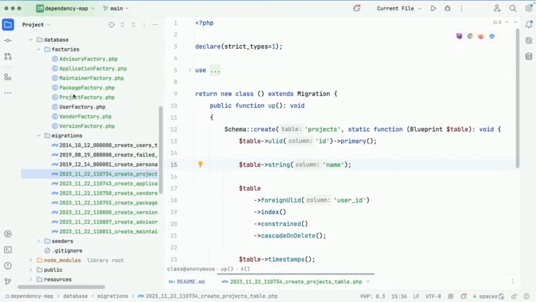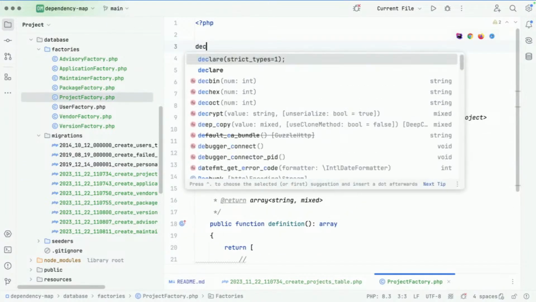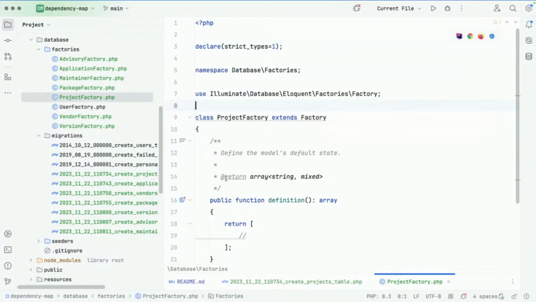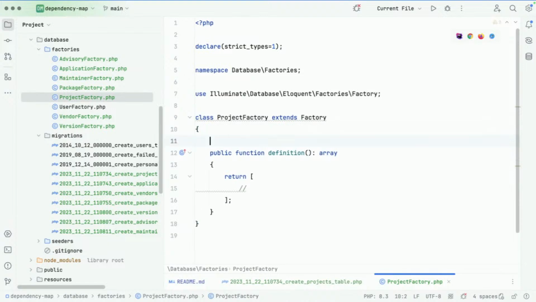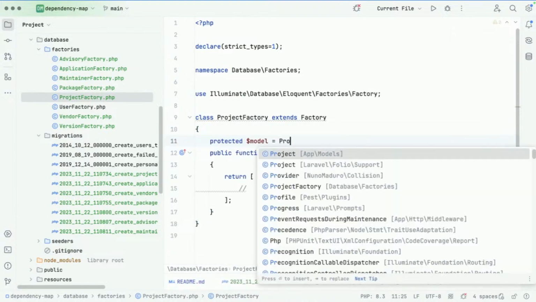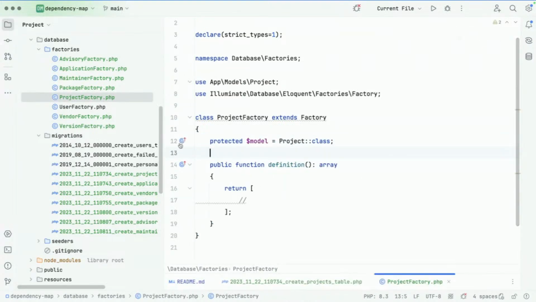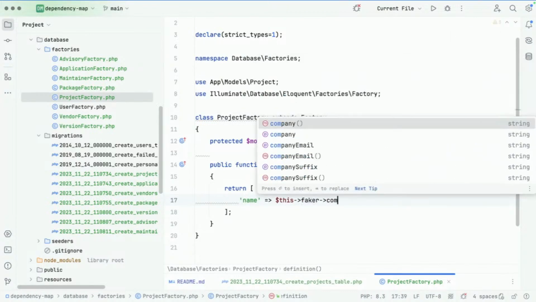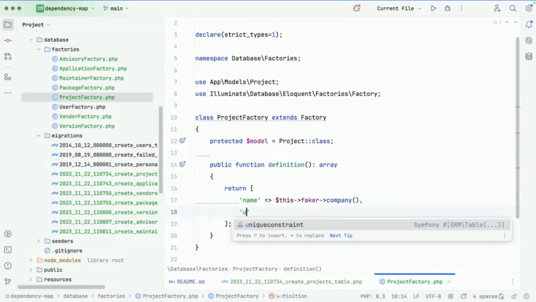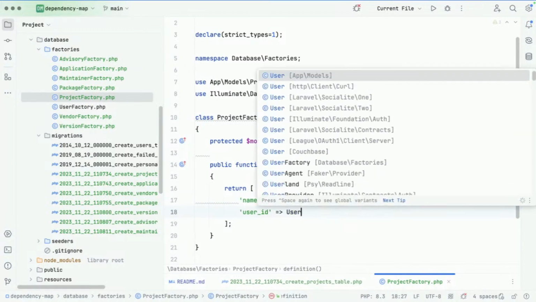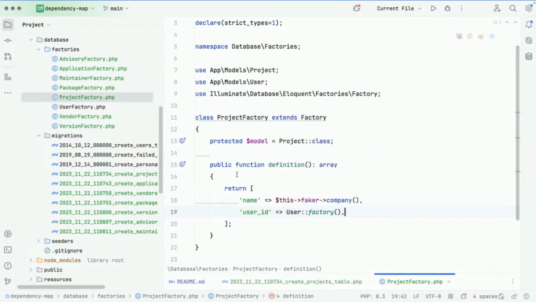So we can come over to the project factory, get this started. We're just going to say the model is Project. The name is this faker, we're just going to give it a company name. And the user it belongs to is going to come from that user factory itself.